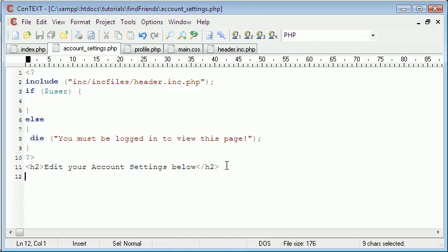Right, so the first one we're gonna make is, we could say, or change your password.